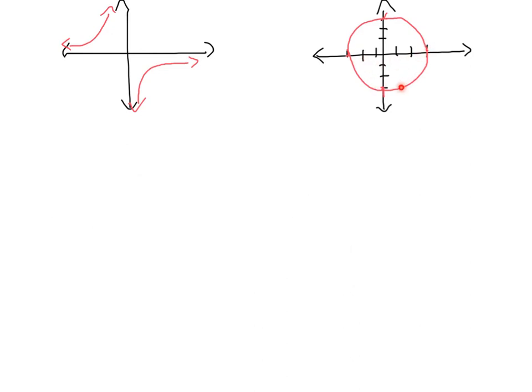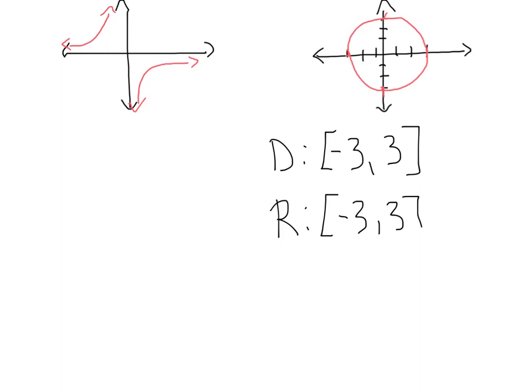Looking at this graph on the right here, we've got a circle. Our domain is going to include all values starting at -3 all the way to +3, we have values for each x value. So our domain is going to go included from -3 to +3. And our range is going to be very similar, except looking at the y values. Here we have the first y value at -3 all the way up to +3. So this is actually going to look identical to our domain once again, from -3 to +3.